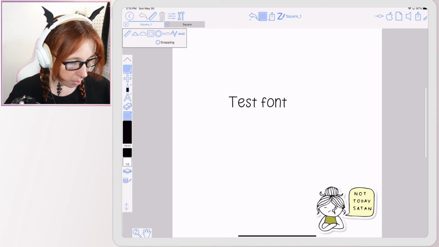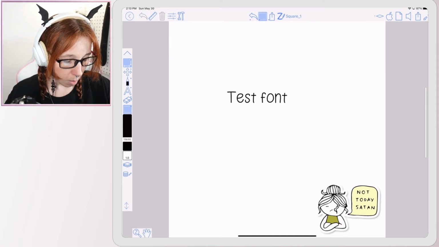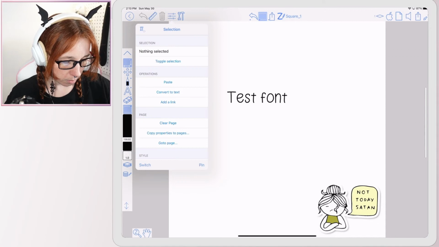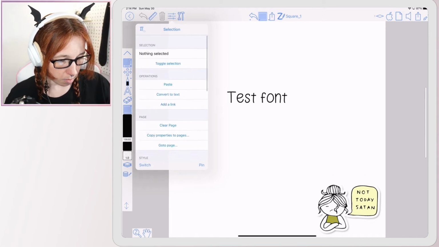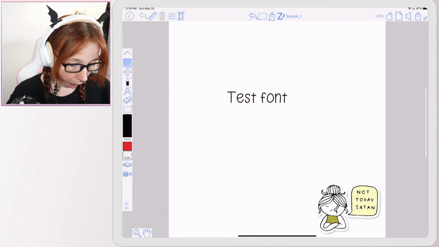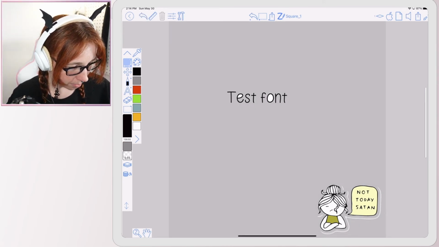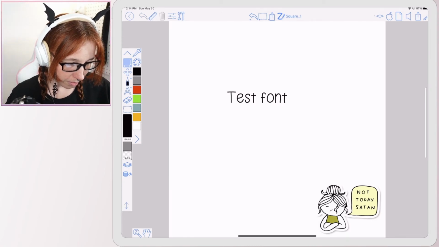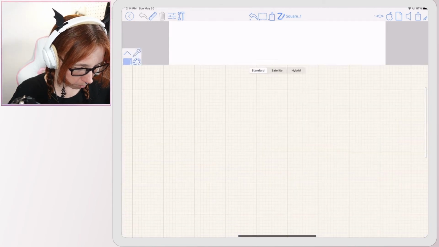I don't know. Okay. Let's try to pull in some more stickers and see what we can do about layering. There we go. Why is this still here? Oh, because I still have it open. What's this do? Selection. Dang, look at all the stuff. I can't get over how many freaking tools there are. A fill tool? How do I use it? Wow. Okay, this is kind of fancy. Image tools. Multiple photos. Ooh, a map? How do I import a map?